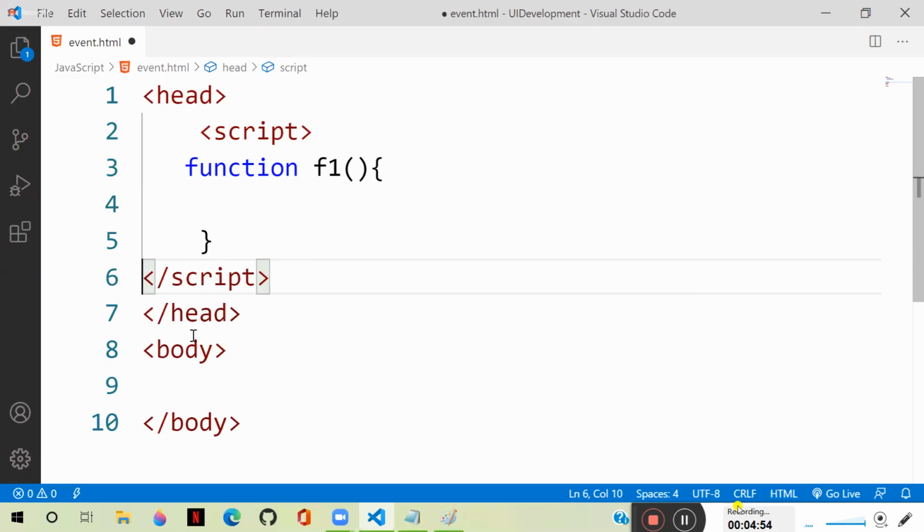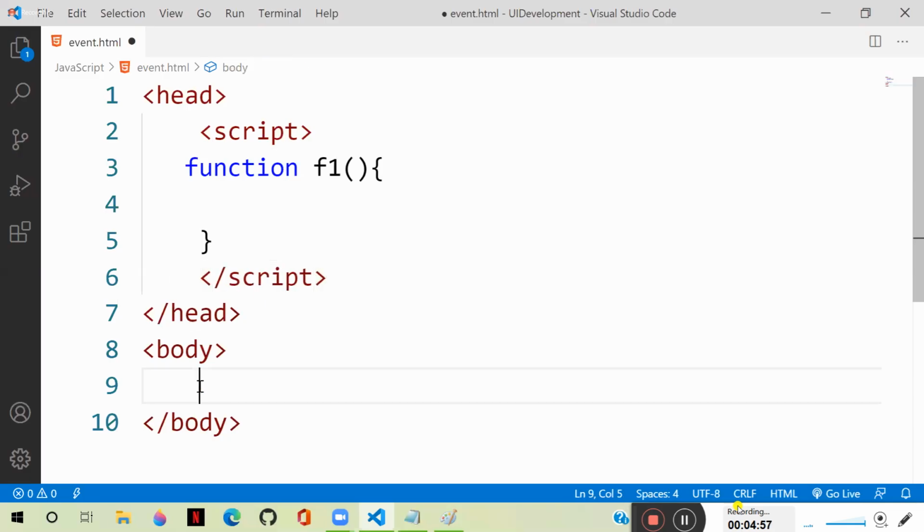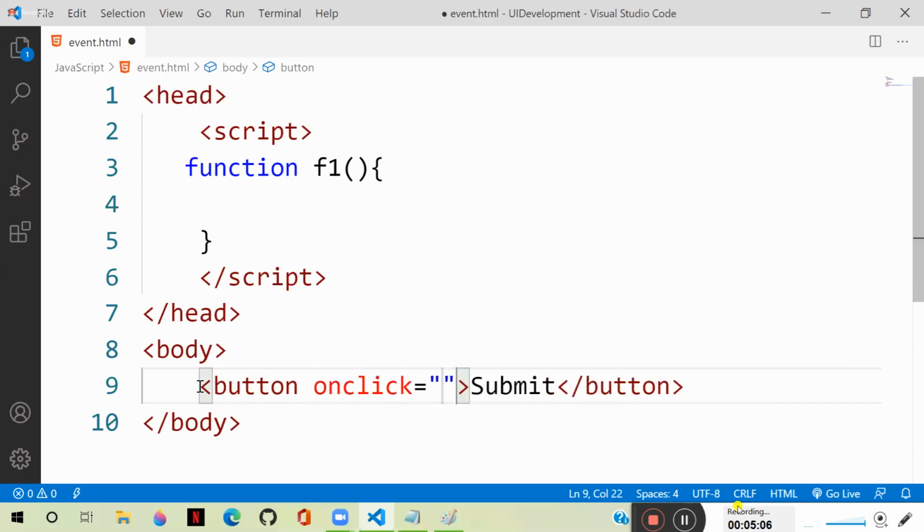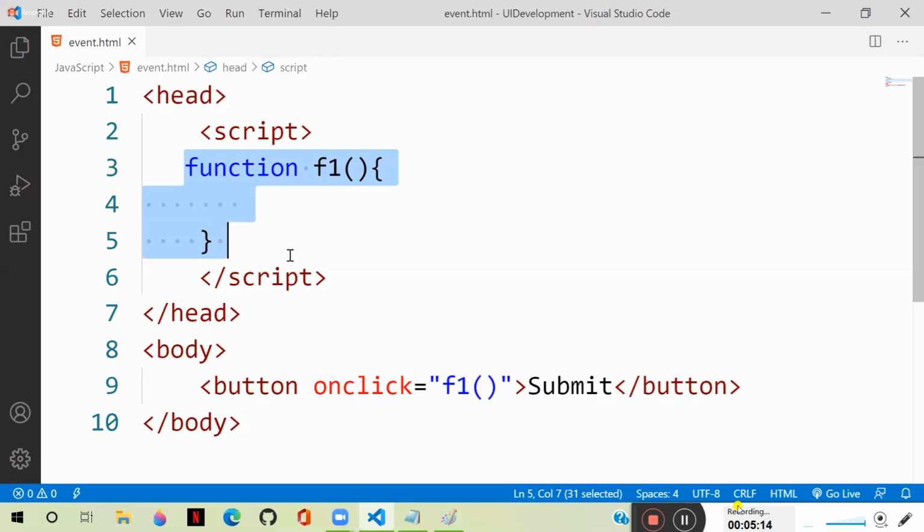So here we have a button, submit, and onclick we have F1. We are calling that F1. We are thinking in this way. I will delete this function.